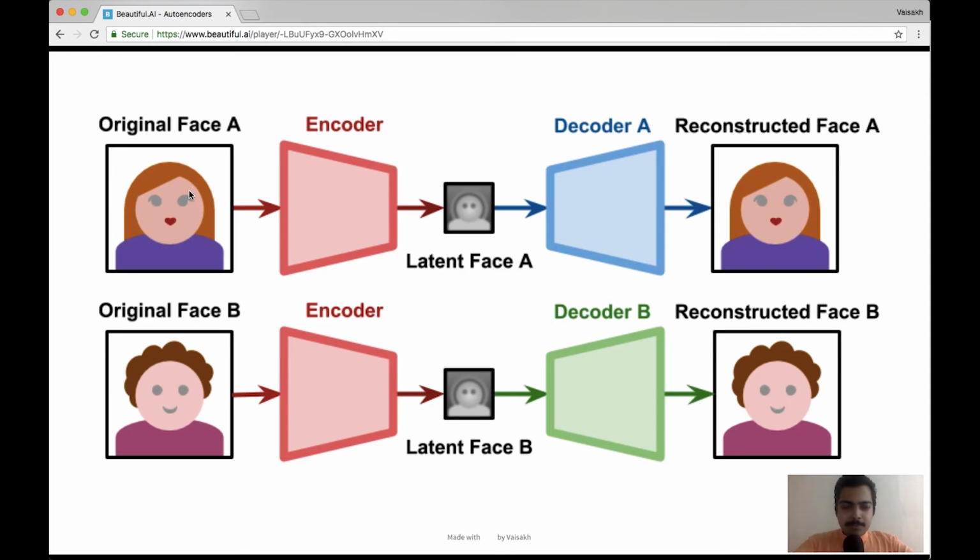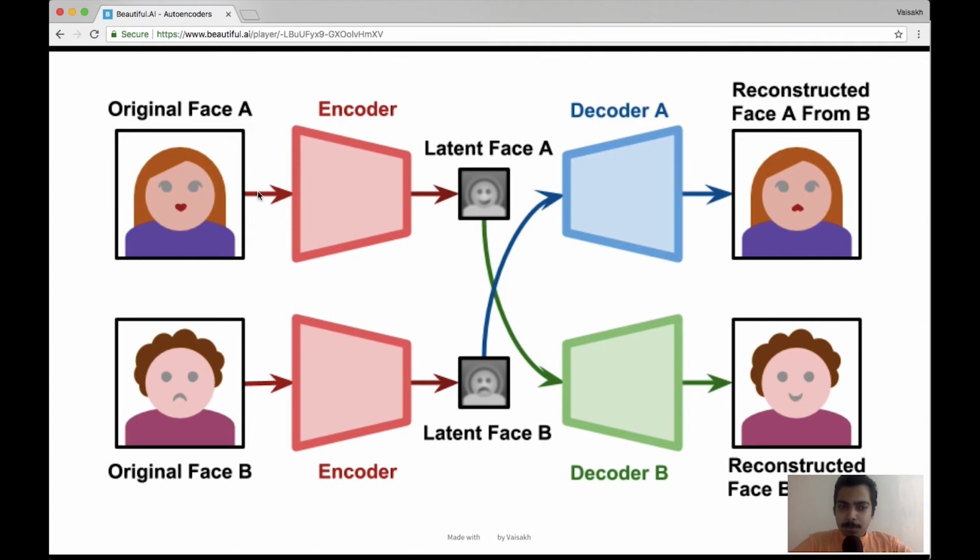But you do two different autoencoders with the same encoder. So two different decoders, but the same shared encoder. So you train it, and the encoder decoder pair of face A learns to reconstruct face A. Similarly for face B. And after you've trained it, here's the genius.